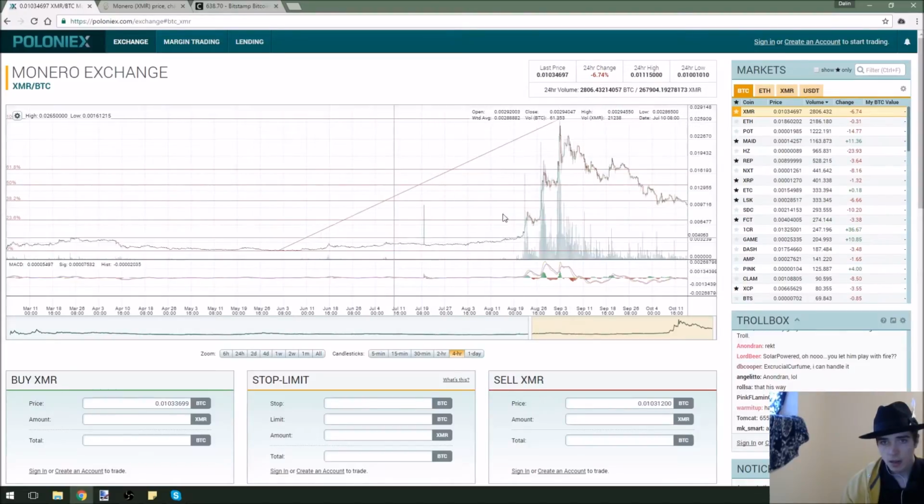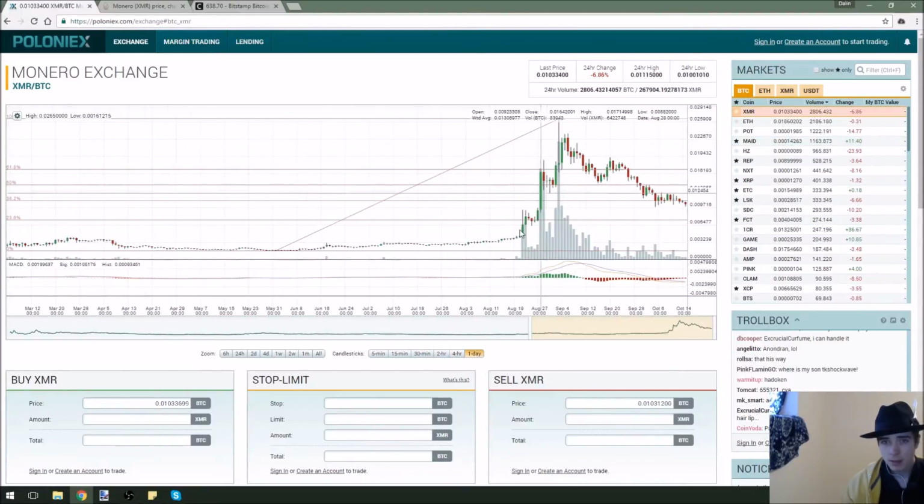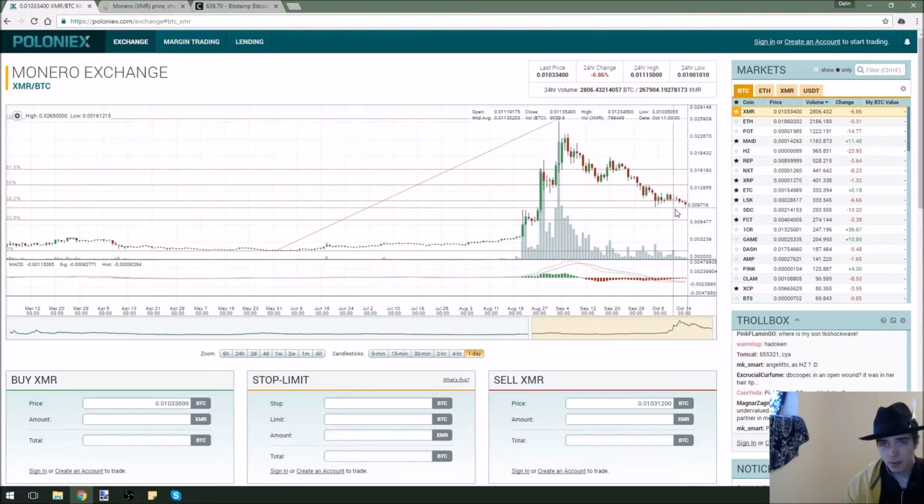It's kind of a new thing for me. This breakout pattern right here was very intense, had lots of volume. Nobody really knew exactly what to expect. So it's only natural for XMR to have a lot of decision making it needs to do before it continues. But it still could be a 1, 2, 3 bottom formation. Keep that in mind, because if this is indeed a 1, 2, 3 bottom formation where it's at right now, then we could see a huge run in XMR in the very near future.